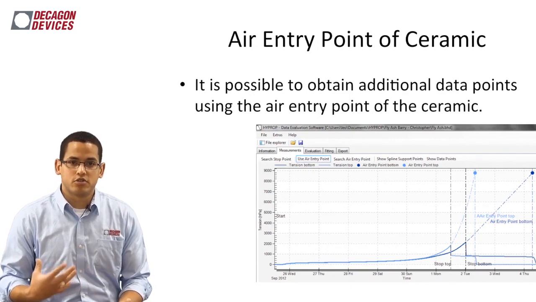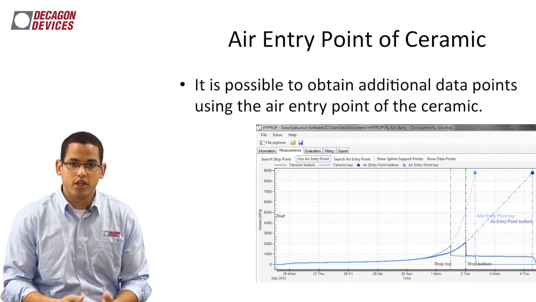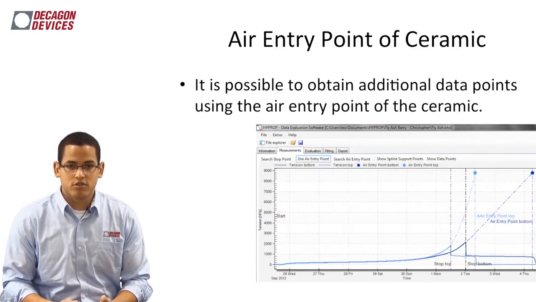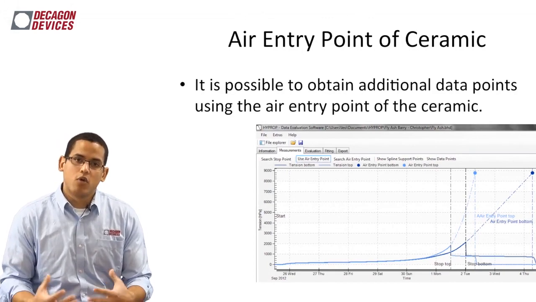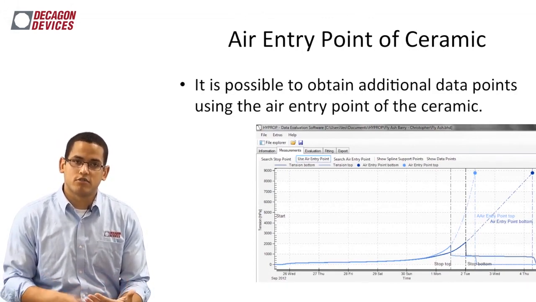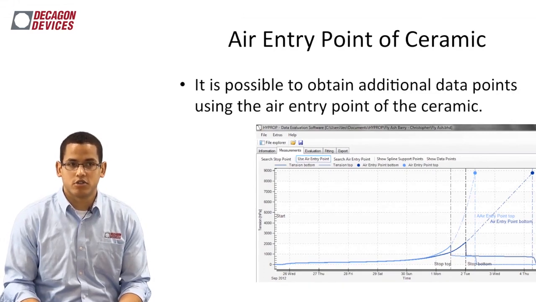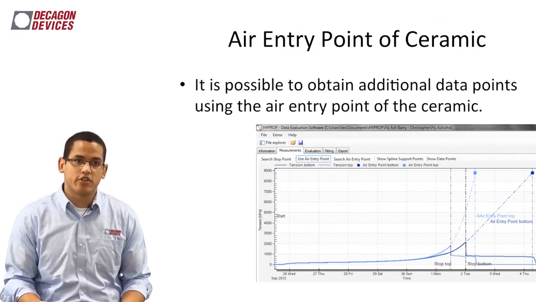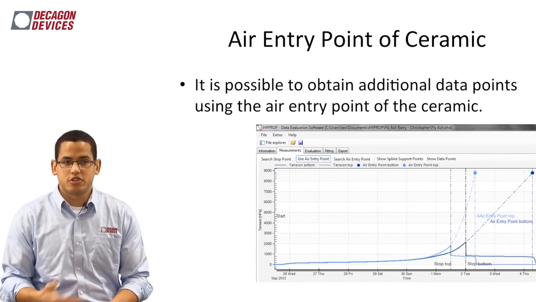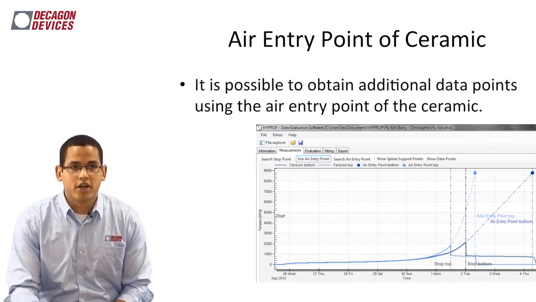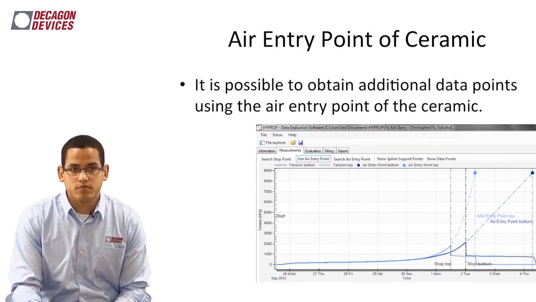When that entry point is reached, you're going to see a very fast drop from 880 hectopascals all the way down to 0. We're able to use that drop point as a reference to when the soil reached 880 kilopascals, or 8.8 bars. That gives us another point on the moisture characteristic curve, which is really useful when combining this with instruments like the WP4C. So there is a publication on this.